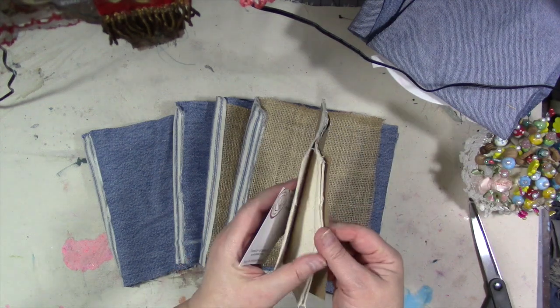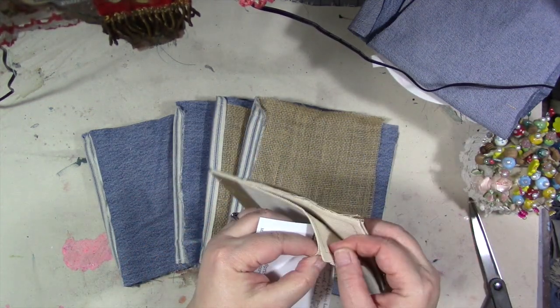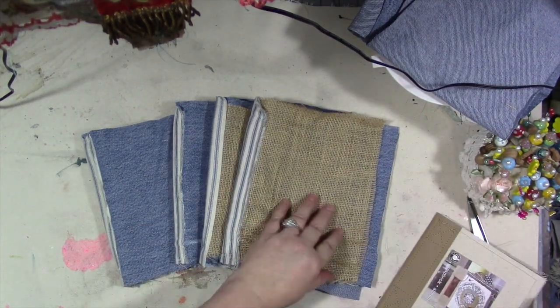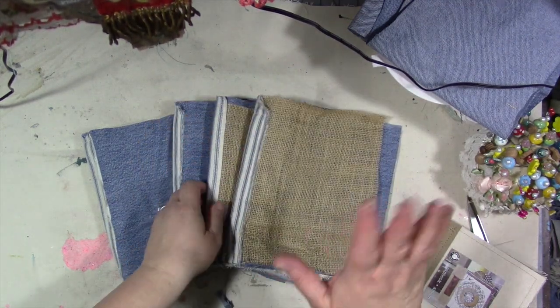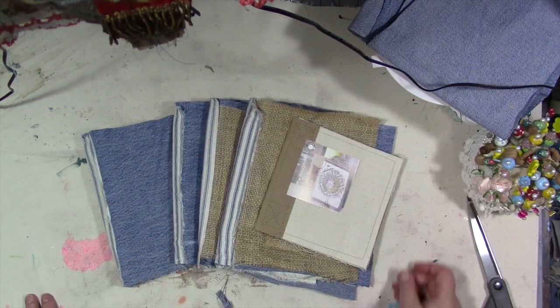The Canvas Corp pages are double-sided, sort of a thinner canvas than the duck cloth that I used, but they are double-sided. The ones I made are not, but I think that's part of the beauty of it. You could collage one side with paper and then paint the back. There's a million things you could do. It's going to be a lot of fun to work on these in some upcoming videos.